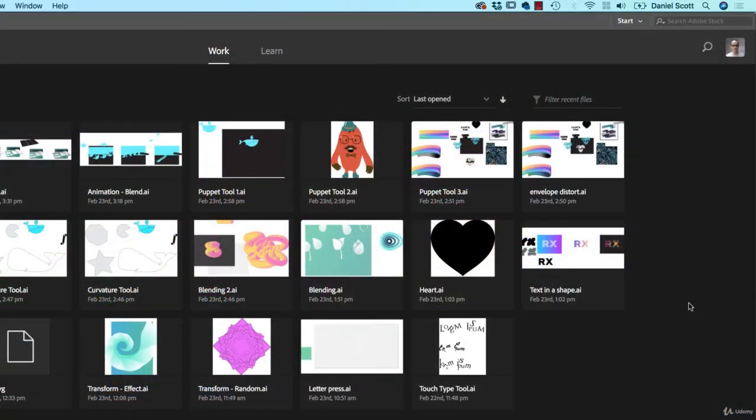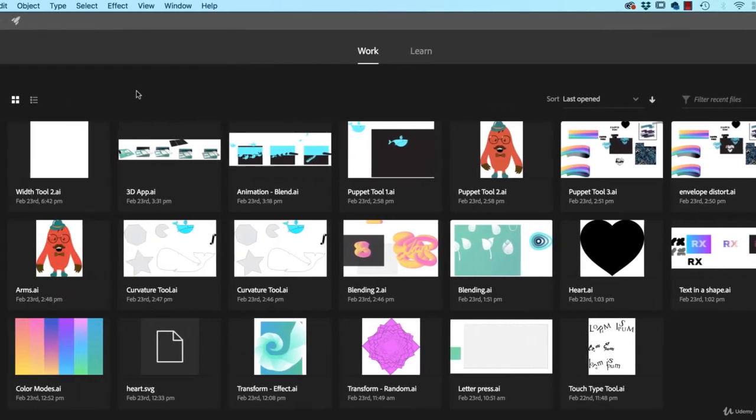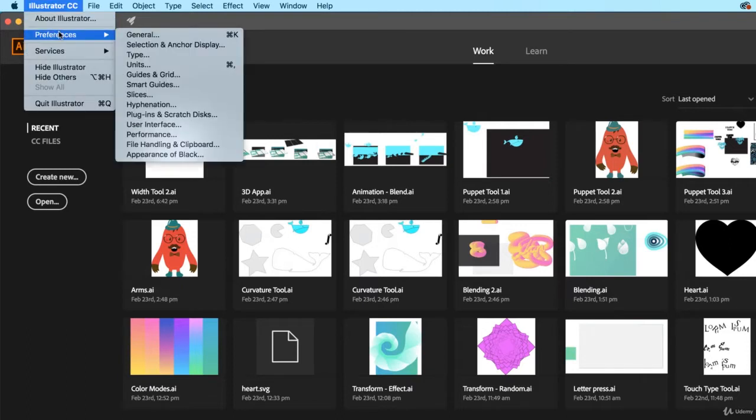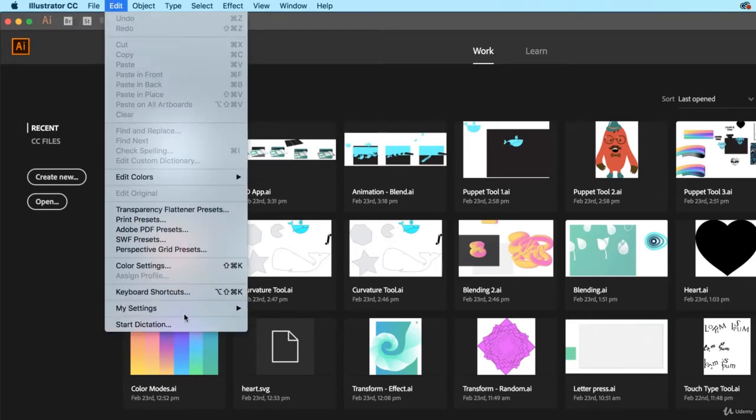All right, so the next thing to do is we're going to change our units, our measurements like inches and centimeters. Confusingly, the new version of Illustrator deals with things a little bit differently. To explain that, normally what you do is you go to Illustrator CC, Preferences, Units. This is on a Mac. If you're on a PC, it's under Edit and Preferences down the bottom here.